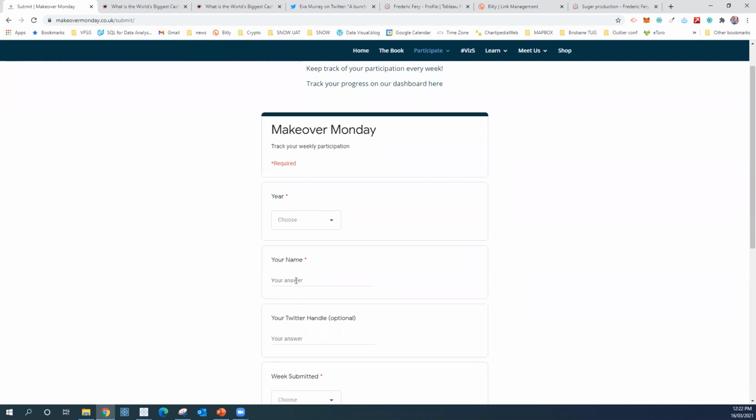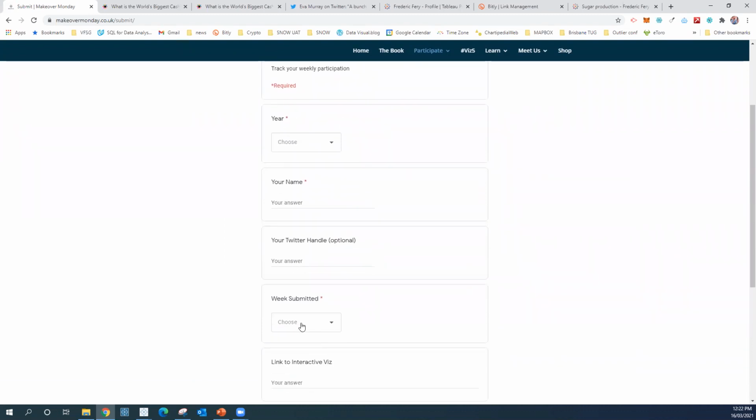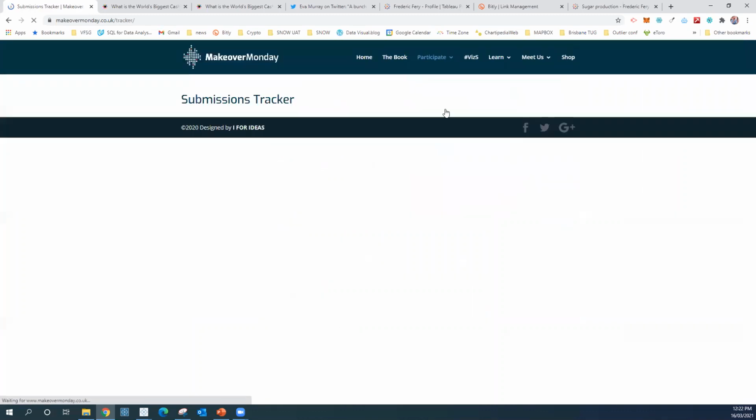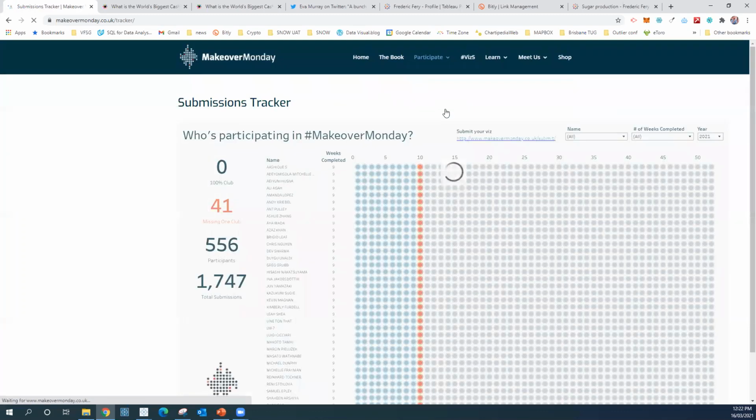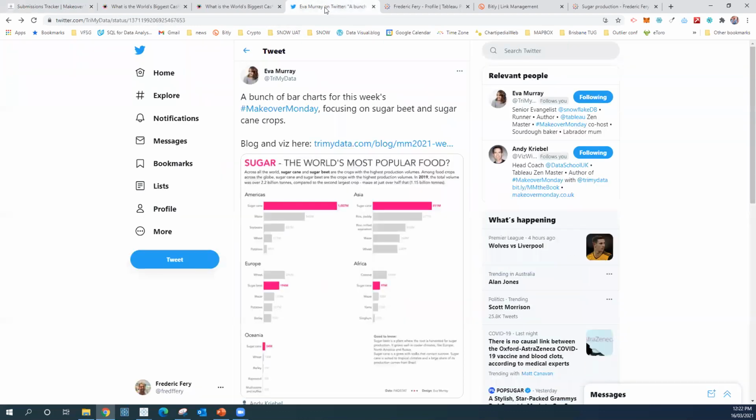You choose the year, put your name, the week submitted, and things like this, and then you end up in the submission tracker, which is a Tableau dashboard that they manage every week. When you participate, it just shows up on the dashboard, which I think is pretty cool. You can also do the same using LinkedIn or any other social media, just to get some feedback and show off what you're doing.